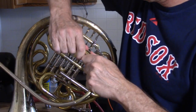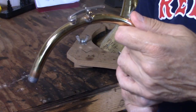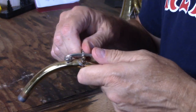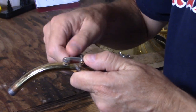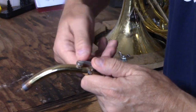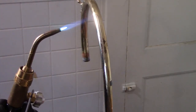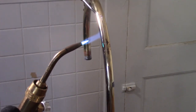So I suppose before I start, I better remove all the things that I can from the lead pipe, including the spit valve. And I'm also going to remove the hand guard, which is simply a piece of brass that's soldered onto the lead pipe where the hand would normally go. Leaves a lot of solder on the floor after I'm all done.